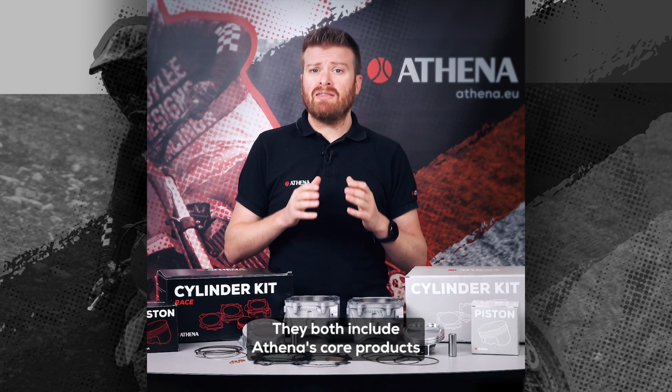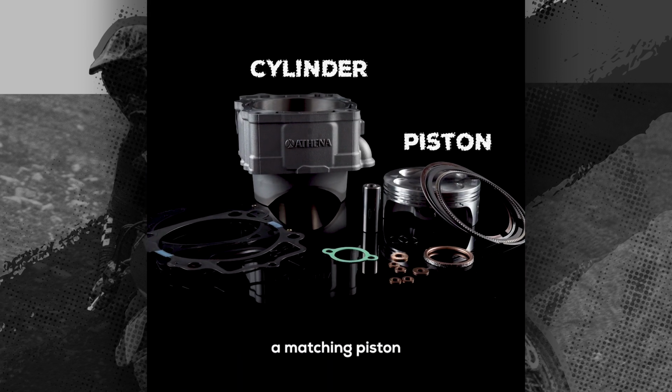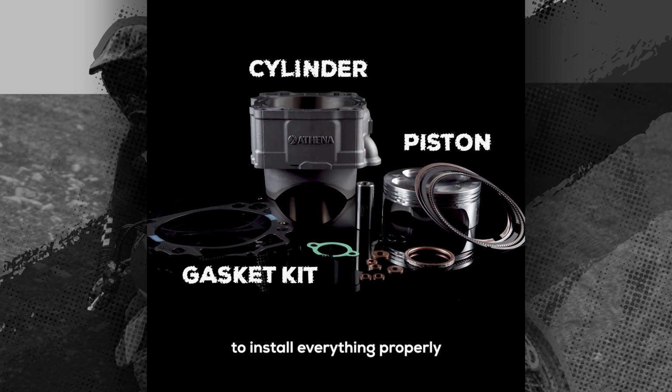They both include Athena's core products, the aluminum cylinder, a matching piston, and the gasket kit to install everything properly.